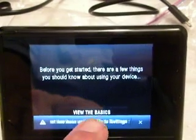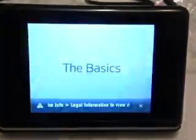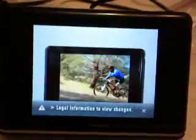Great. So, before you get started, let's view the basics. Our agreement has been updated. So you just sort of touch the screen and it seems to go ahead. So here are the basics.